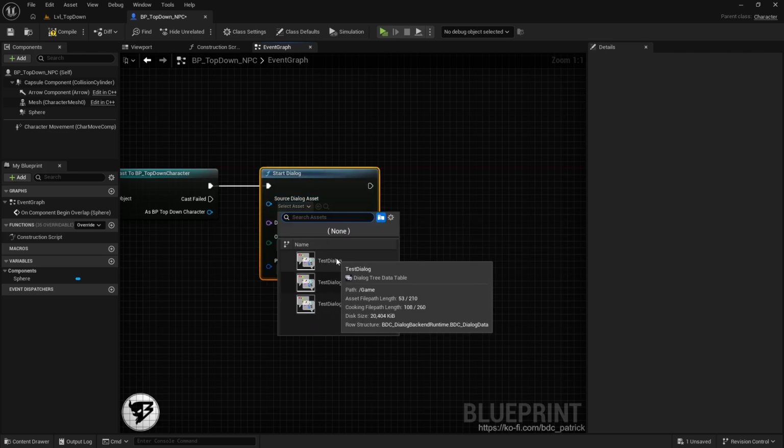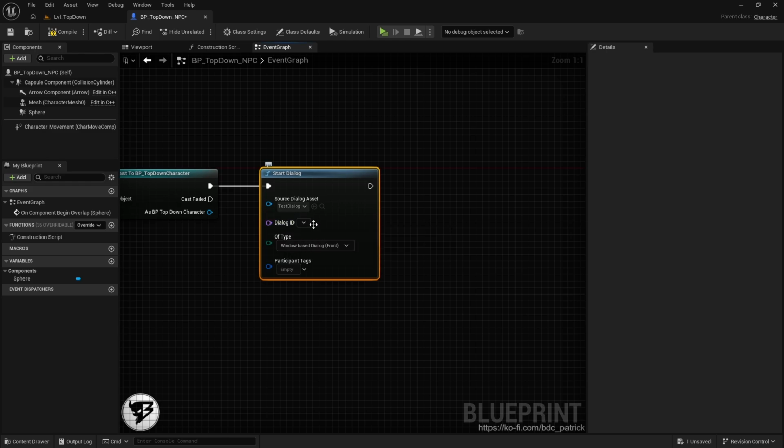You can select the dialogue you created, and dialog ID shows you the IDs of your individual nodes, and at the end shows you the start of dialogue, which is the dialogue name, the node name. You can select what type of dialogue should be called. It's a front dialogue, which is a normal RPG dialogue with options. NPC chat would be speech bubbles, and background task dialogue would be subtitles for videos. We want a front dialogue here. We leave the text empty for now.